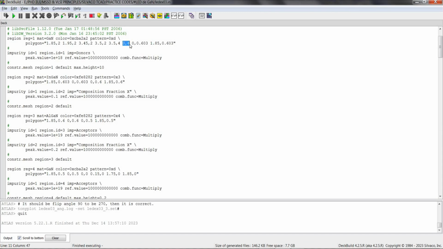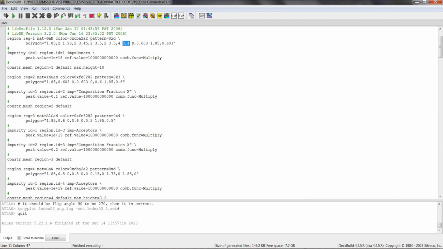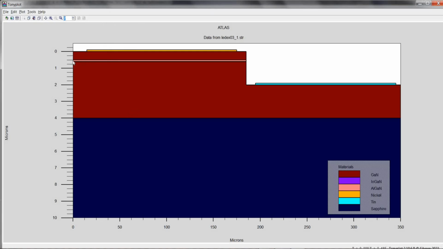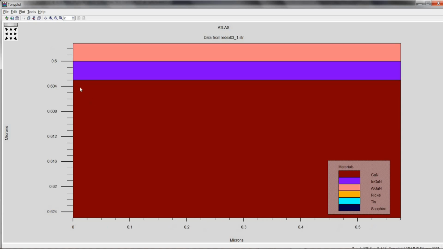0, 0.603. The x coordinate is 0 and the y coordinate is 0.603, as you can see over here.